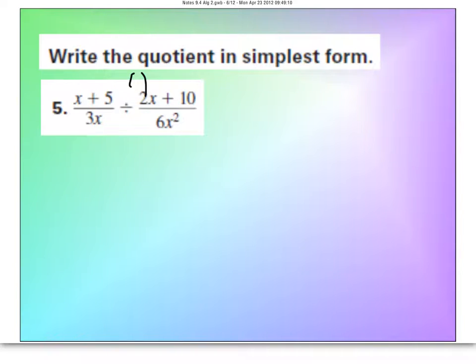So I'm going to do this. My eyes go to the 3 and the 6 right now. So I'm going to take a 3 out of both. 3 divided by 3 is 1. 6 divided by 3 is 2. Now here I have a single x. Here I have two x's. So I can get rid of this x, and I can get rid of one of these, which will leave me with a 1x there. So that's done. Now these two groups here, nothing matches.